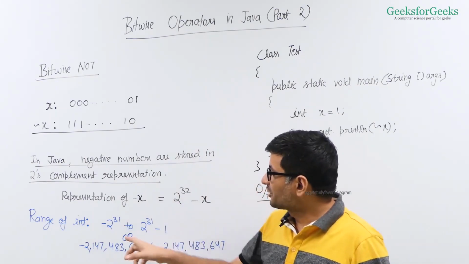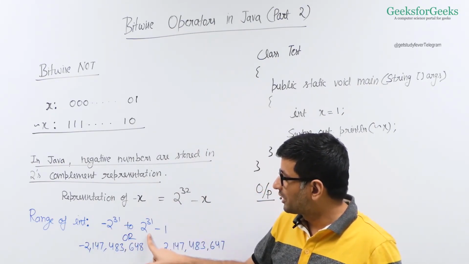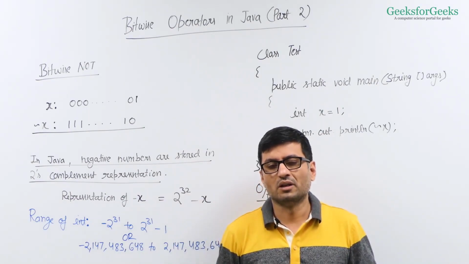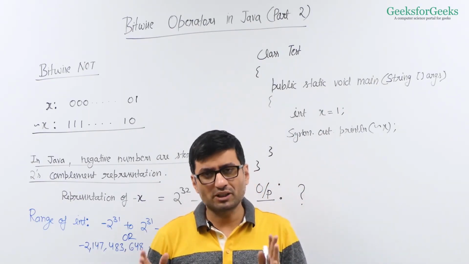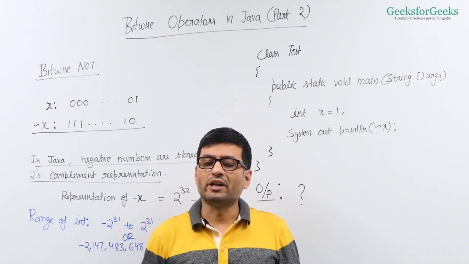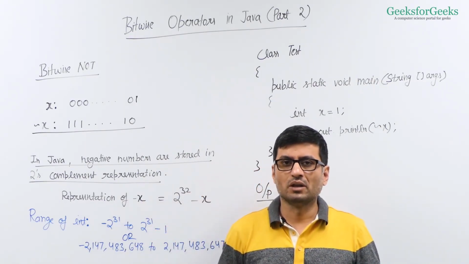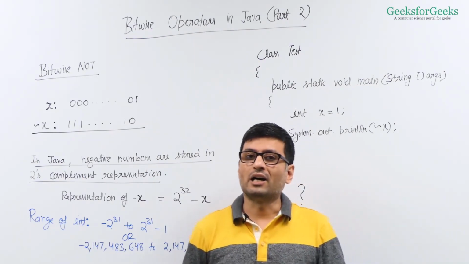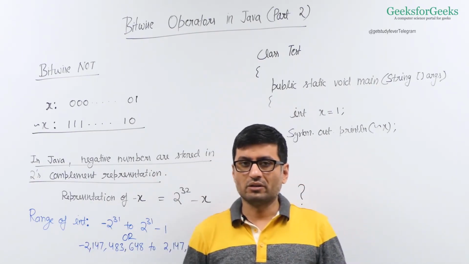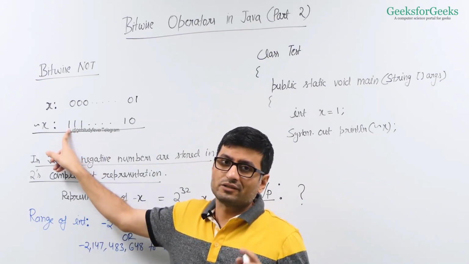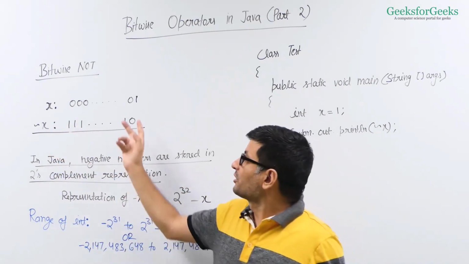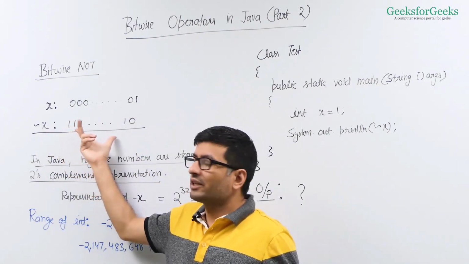Java integers have a range from minus 2 raised to the power 31 to 2 raised to the power 31 minus 1. In Java, positive numbers are simply stored by doing decimal to binary conversion. For example, if you have the number plus 3, it's going to be stored as 1 1 at the end and then 30 zeros. That's it. But negative numbers are stored in 2's complement form. What do we mean by 2's complement form and how are positives and negatives identified? The simple rule is that the leading bit, the leftmost bit, if it is 0, then it's a positive number, and if it's a 1, then it's a negative number. That's the first rule. So this number is positive, but after doing the complement, you get a negative number.